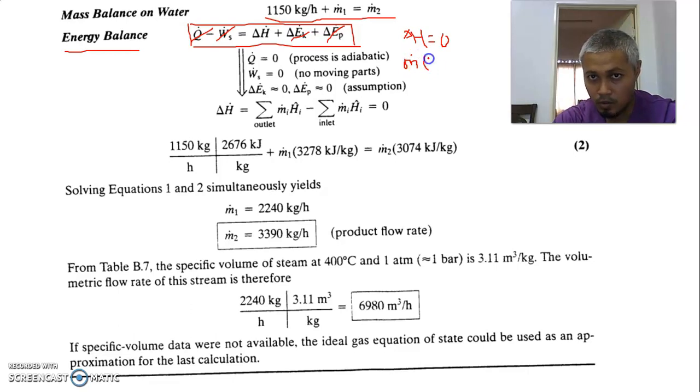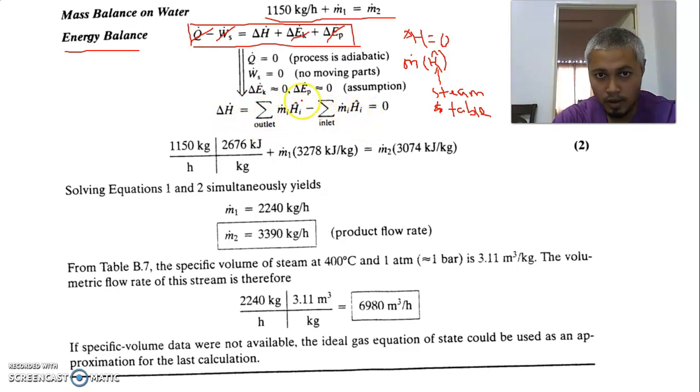Okay, and then we use specific enthalpy for this part, because from the steam table we will get this value. This is from steam table, so we cannot directly get the value of enthalpy, but we just get the value of specific enthalpy from the table. And then we also learned before that we need to consider how many outlet and how many inlet. So in this case, delta H equals 0, but we need to take summation of outlet minus summation of inlet.